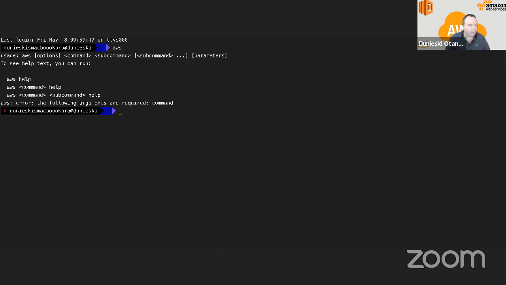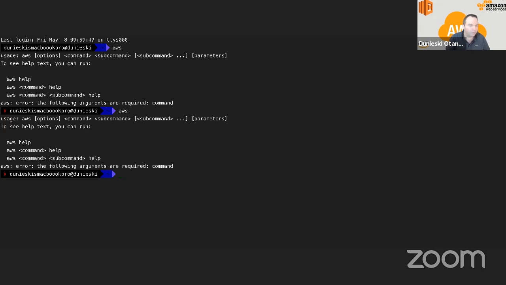So how can we create an EC2 instance from the command line? The first thing that you have to do. Question: are you in a command window? Yes. In my case, it's Mac. I don't know if you guys are using Windows. If you're using Windows, it's the same thing. You should be able to type AWS and then show this if you installed it.